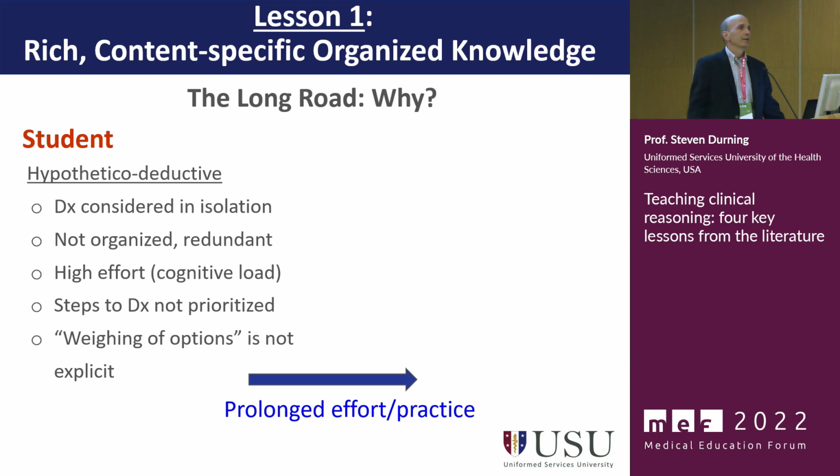Do the symptoms and findings fit? If not, they come up with another diagnosis, maybe aortic dissection. That's the hypothesis. Do the symptoms and findings fit? If not, they need to come up with another diagnosis. Maybe it's gastroesophageal reflux disease. Go back to the beginning, my hypothesis, do the symptom findings fit? And so on and so on and so on.